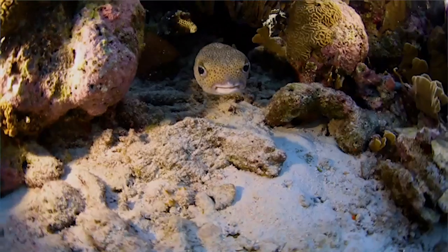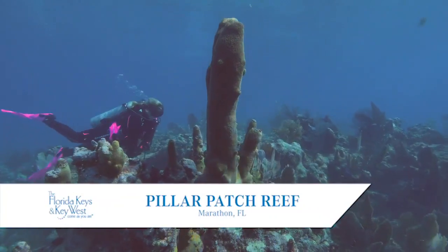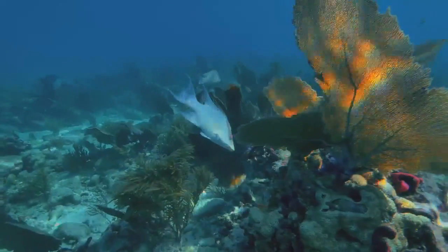We went to our second site and again, not only did I see an abundant amount of fish, but I saw pillar coral. There's not a lot of that left, and Marathon has that. If you don't know what I'm talking about, you need to come down and dive in Marathon, because it was absolutely breathtaking and I cannot wait to go back under and blow some more bubbles.